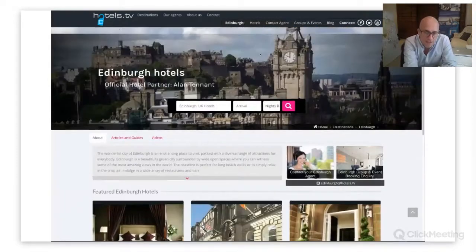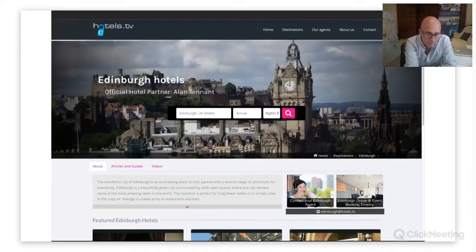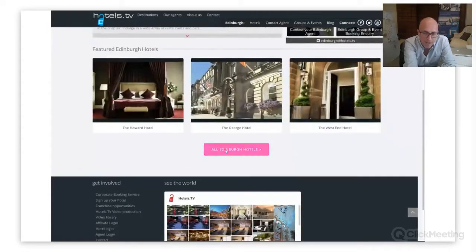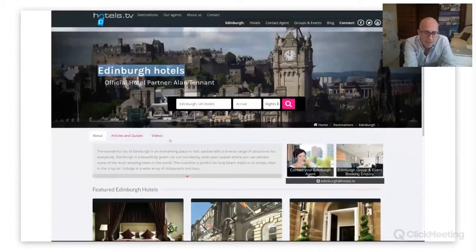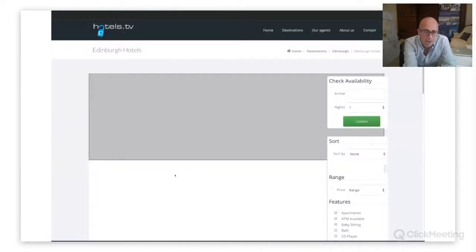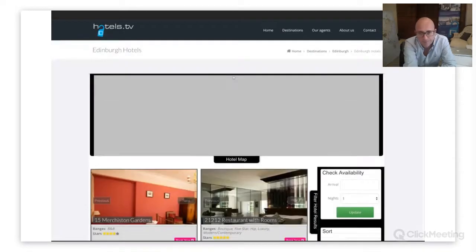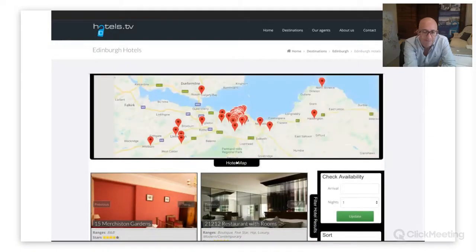And this is about a destination, but now we can actually use these destinations for events, not just cities. And the advantage with using it for events is that we can create a multiple page website for that event. Articles and guides, featured hotels. But when you click the link, you then get back to that page that you'll kind of recognize from the PBA page, where you've got all the hotels ready to book on one page, and you've got a map.